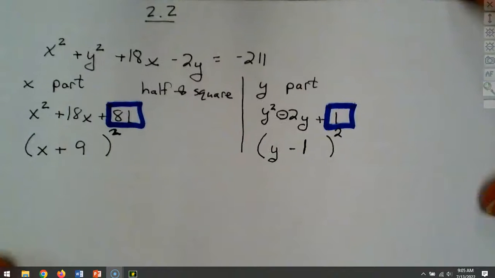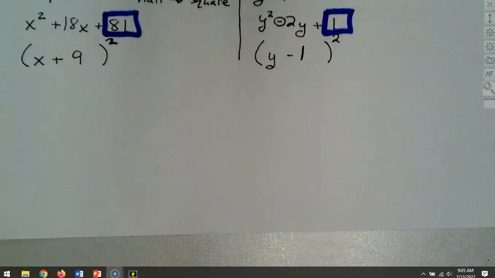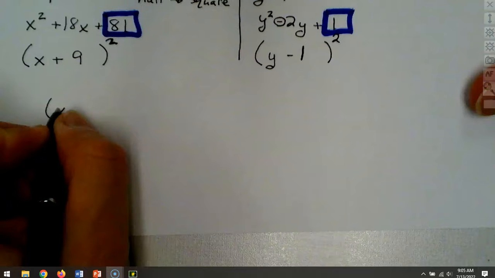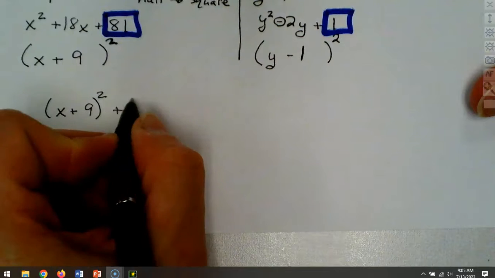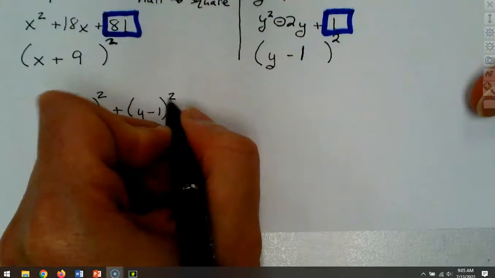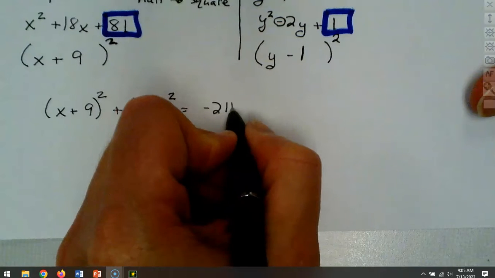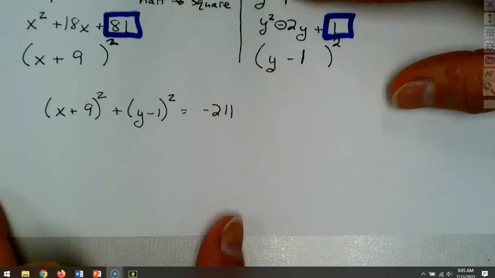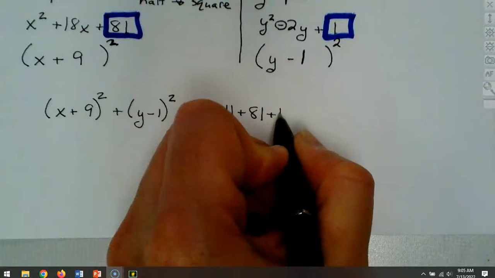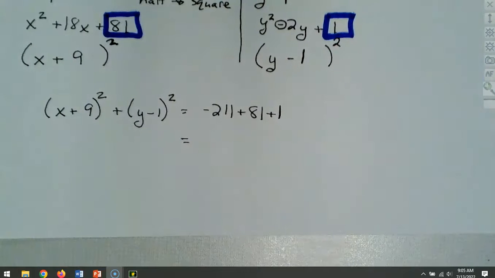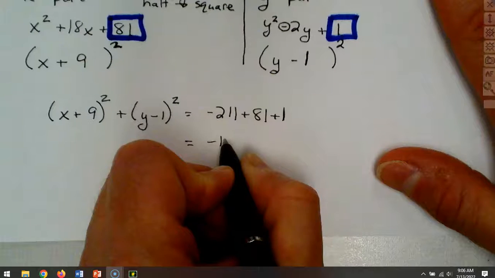Now we can rewrite it in our center radius form. And if we need to, we can do another one of these. Like I can look at number 4 as well if we need to. So what do we have on the left-hand side? These are our quantities squared. So we have (x plus 9) quantity squared, and (y minus 1) quantity squared. Now we still have a negative 211 left over from the original up here, but we're going to have to add in 81 to force this one to factor and add in 1 over here. And now we can put those together, and we get a negative 129.